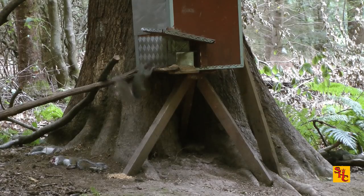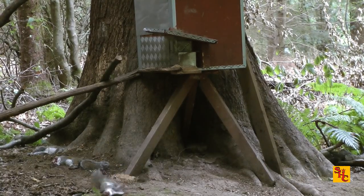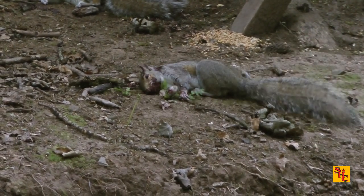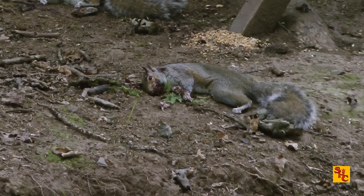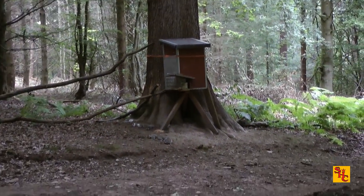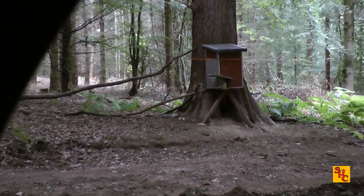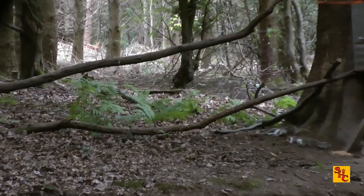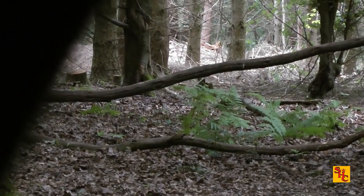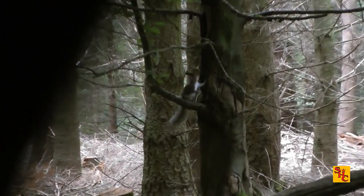.177 pellet, stone dead on the ground where I can see it — no risk of it scurrying off into the bushes to die, or not die, without knowing what happened to it. I do wonder sometimes, when you hear people talking about souping their rifles up to get more power, if they're really trying to mask the fact their accuracy isn't as good as it should be. We really believe that accuracy is the thing you should be working on — first for your rifle, and second for yourself, your ability to use that accurate rifle. Setting up a situation like this, trying to get them to come to the feeder and present a stationary target, is also part of the deal — otherwise I'd be shooting this with a shotgun.